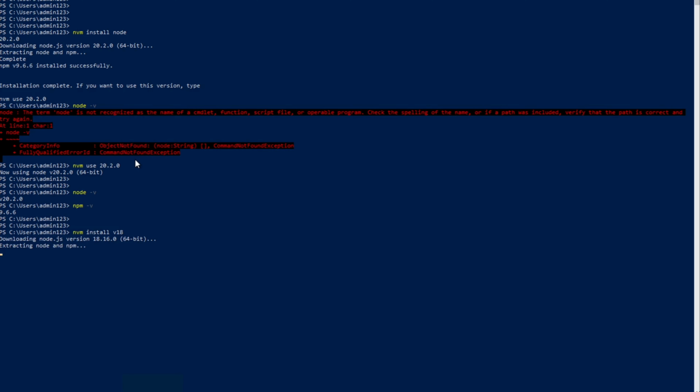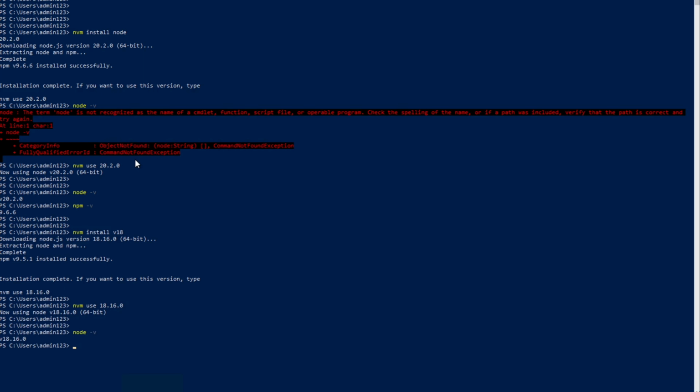So let's install version 18 as well. Yep, version 18 is downloaded, sorry, installed, and let's do the use command to actually use that version 18.